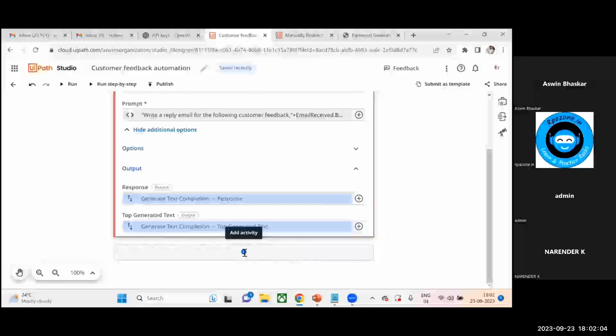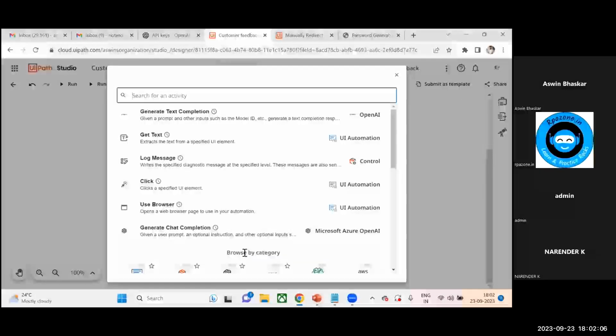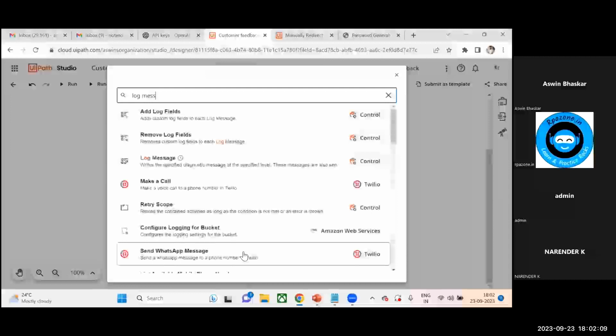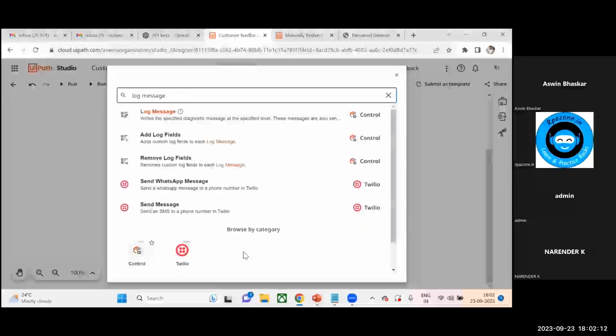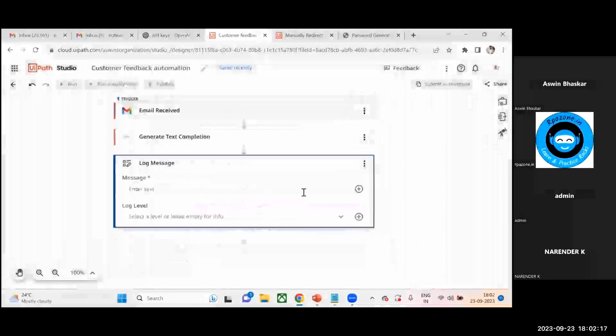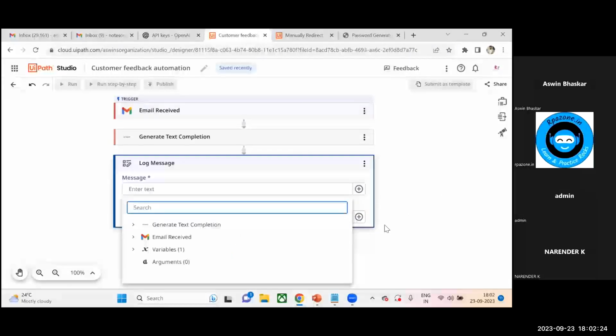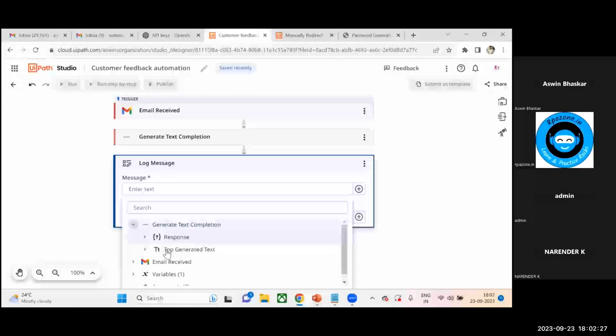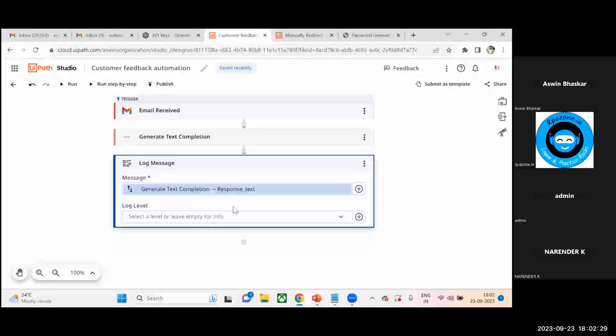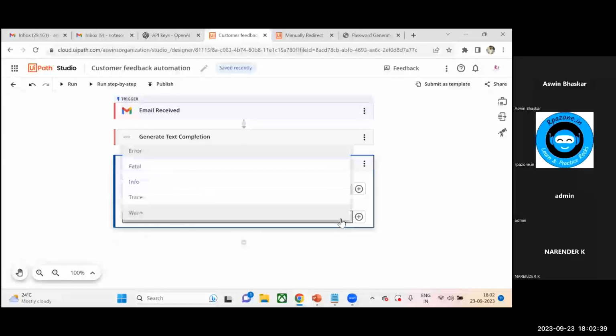For now, I just need to log the same. We have received a reply from ChatGPT, and first we can have that in a log message for our tracking purpose. Top generated text. Now we will have this text in the log message. Whatever reply comes from ChatGPT will be added here, and let's choose it as info.